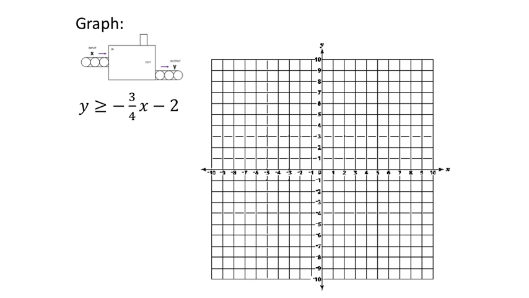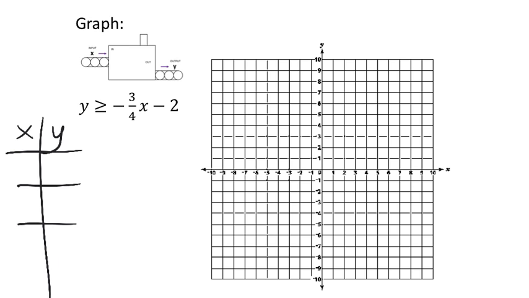All right, if you need more time, again, you can pause the video, but here, I'm going to start by just finding ordered pairs that go on this graph. So let's set this up. Shouldn't need more than just a few. So 4 points will do it. And again, I always like to start with an x value that's 0. I don't care if I've got a fraction here. X being 0 is going to be very nice.